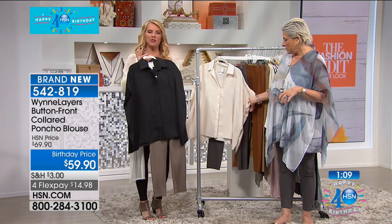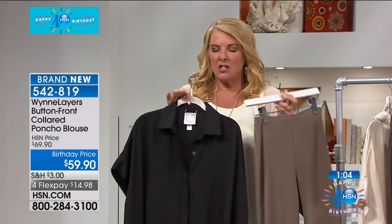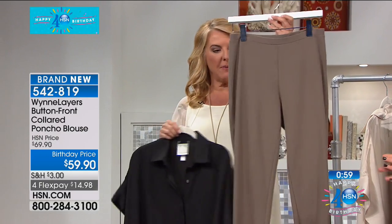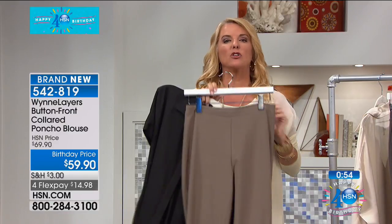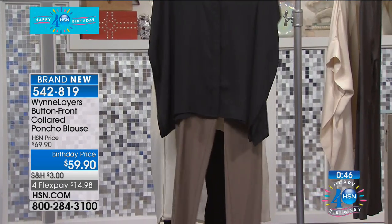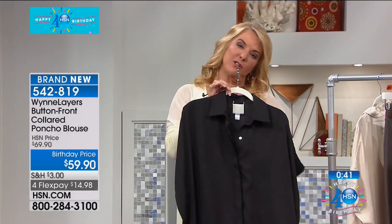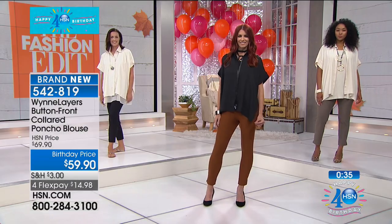If you need an updated, youthful version of a great office outfit, I think this is it. It's so chic — if you're still working, it's great. Throw on the pant — Marla's wearing it, it's coming up, it's a slip-on, as easy as can be, but it looks dressy. It's like the dressy version of a really comfortable pant. Throw this on top of it, a great jewelry piece, bracelets — you really do look put together. A little pair of ballet flats, or even tennis shoes are adorable. I'm big on the tennis shoe thing now.